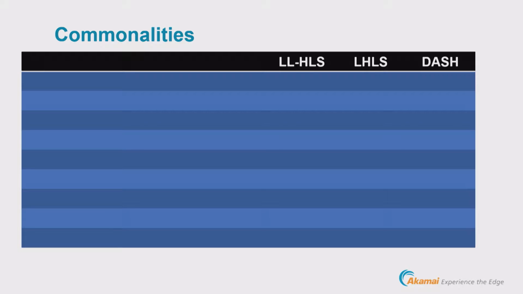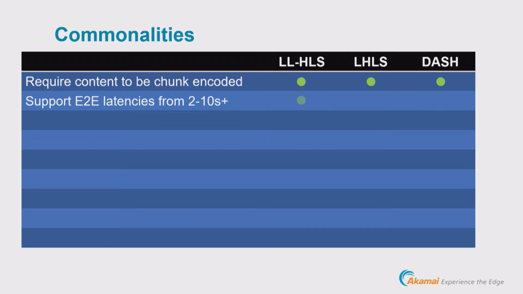It's interesting to first look at the commonalities because we tend to focus on the differences. There are in fact a lot. All 3 of these solutions require content to be chunked and coded. And I'm not using the term chunk lightly here. I'm using it in the stricter CMAF definition. A chunk is a MOOF and an MDAT pair. A concatenation of chunks forms a fragment. A concatenation of fragments forms a segment. So chunks are anywhere in the 33 millisecond to 300 millisecond range, whereas segments are 2 seconds, 6 seconds, 10 seconds. All 3 support that.